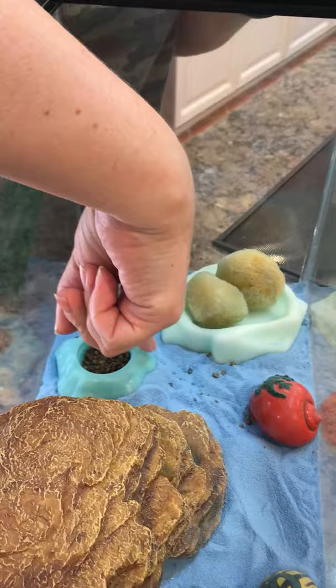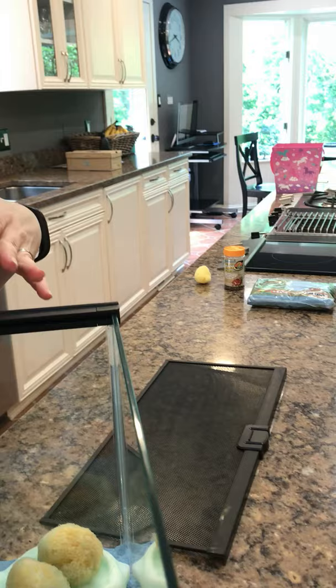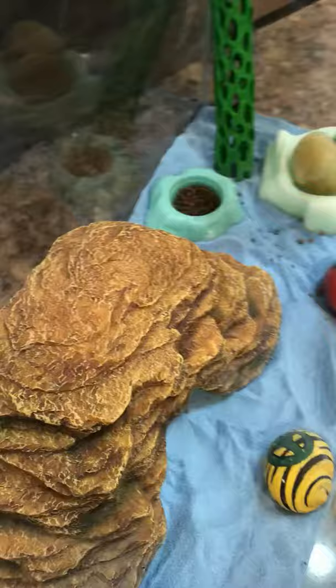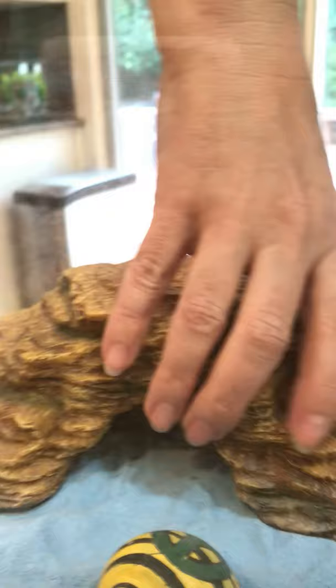This is their little food dish. We actually have hermit crab food — you can get this at any pet store. It's made up of vitamins and minerals and all the things that they need; we put it in a little dish for them. Then we have their hidden cave here. We also have these really cool painted shells that are empty and different sizes — just like the book we read. All these shells are empty and ready for the hermit crabs to go into when they grow a little bit.